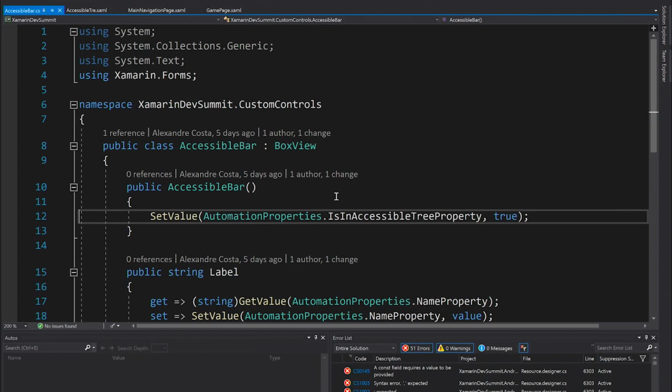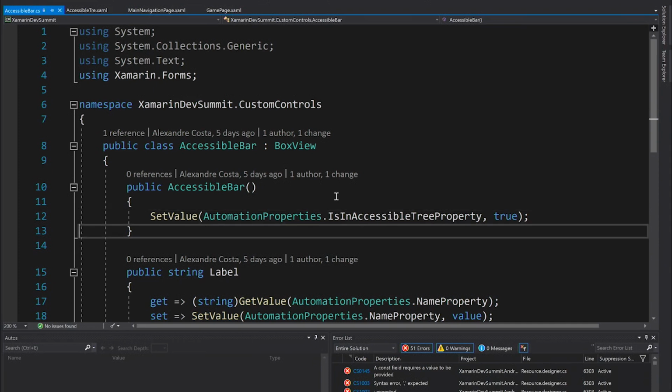With that, I am saying to the assistive technology, hey, there is a control here that you can access. IsInAccessibleTree is the way that you show and hide a control from the assistive technology. It's the first step you have to do.